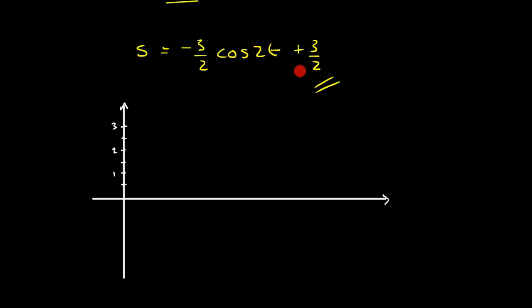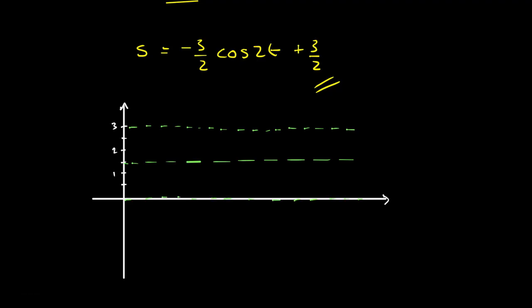Okay. Now, what does that number represent? That number represents the center line of the graph. Okay. So my center line is going to be 3 upon 2. That's going to be that line there. Okay. So the graph is going to oscillate about that point. What does this represent? This is the amplitude of the graph, but the graph is also flipped, right? Because that's the negative. So the amplitude is 3 upon 2. So I'm going to go up by 3 upon 2. So 3 upon 2 plus 3 upon 2 is going to take me all the way up to 3. So I would go up to there. All right. Oh, it's not great. Never mind. And I would go down by 3 upon 2 to here, back down to 0.